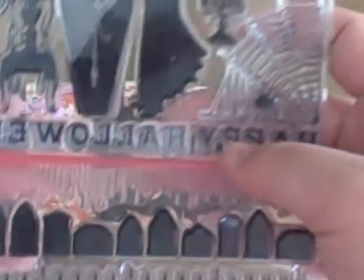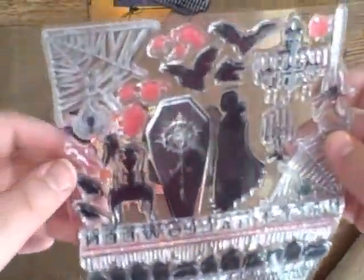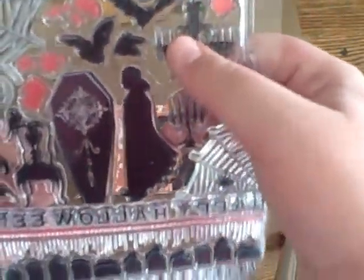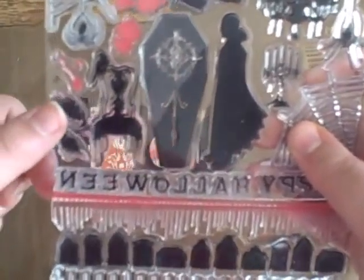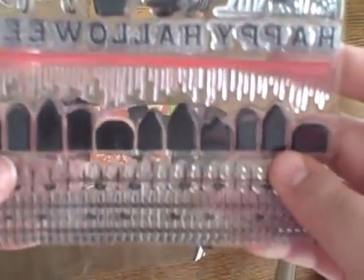And here's the stamp set that those stamps came from. It's Martha Stewart. And it's really, really neat. There's bats and spiders. There's blood droplets. I love the little candelabra and chandelier. That's actually one of the main reasons I bought it, because I love these little candelabras and chandeliers. A coffin, a vampire, a chair, the ravens, Happy Halloween. This is like drippy goo. I have the punch too, but this is very cute. Gravestones, and then here's the fence I used on that last tag. So if you happen to see these at Michael's, I would highly recommend you pick them up. She has two sets, like I said before. There's this set, and then there's kind of like a kitty Halloween set, which is also really, really cute.